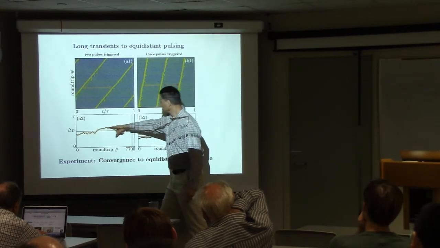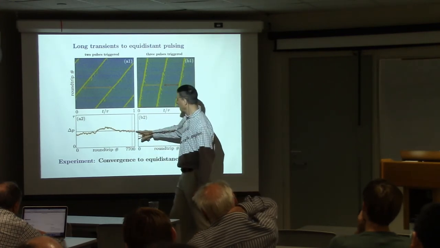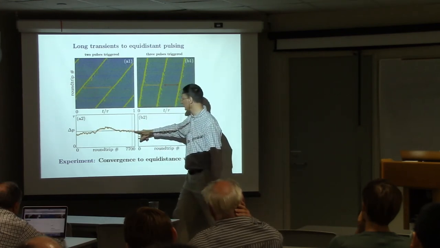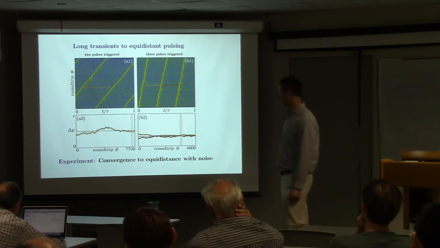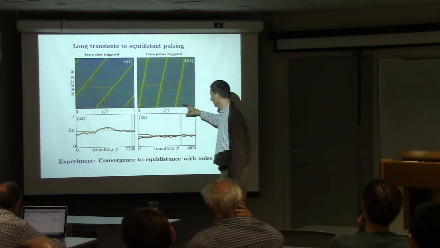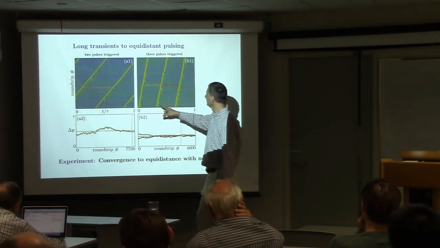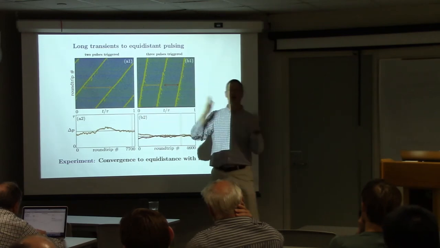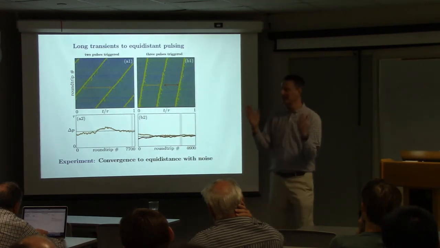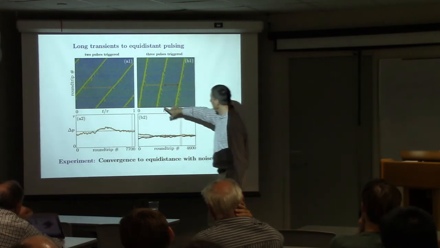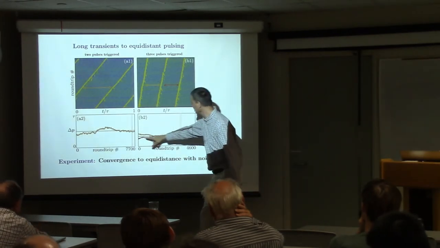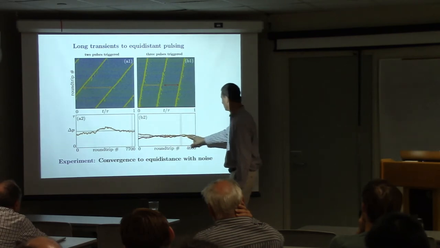You see there's quite some noise in the system, so it jiggles around. But quite convincingly, if you wait long enough, it basically jiggles around the 50% mark, symmetrically. This is for three, this is even more impressive. So the three pulses. You see, the pulses are not kilometers apart, because you would have to wait even longer and even longer. But they're clearly not equidistant in the beginning, as you can see here, and they become sort of more equidistant.